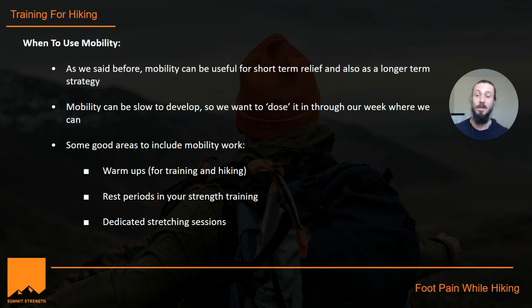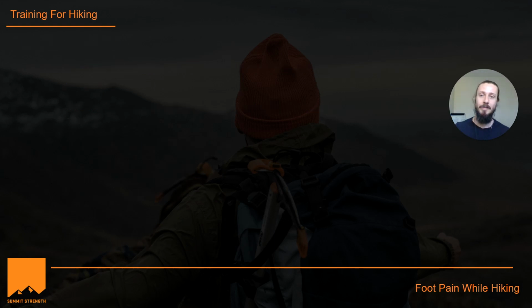You can do dedicated stretching sessions. Some people like these, some people don't, where you spend 10 minutes, 20 minutes, 30 minutes just stretching. That works well enough. And even doing it before bed. If you're at home, it can be great, just a little routine that can help you sleep. If you're out on the trail, it can be a nice way to help you sleep and also help things feel a little bit more comfortable. So a few ideas there.